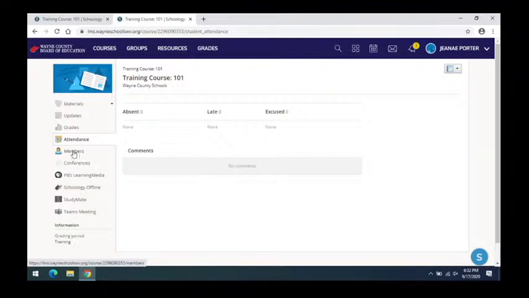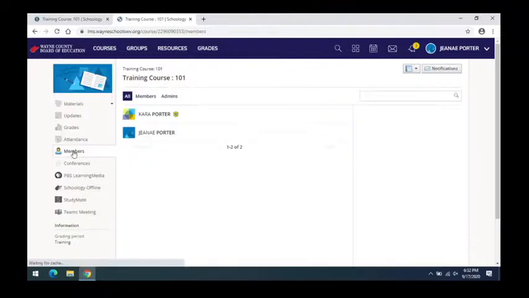The next area I was telling you, you can look to see who your teacher is in a course. I asked this week when I was talking to some students, and they were enrolled in virtual courses and they did not know who their teacher was. So if you click on the Members tab over on the left menu, you will see your course admin or your course teacher will have what looks like the little yellow shield with a green star in that. That means that is a teacher or a course admin in your course.